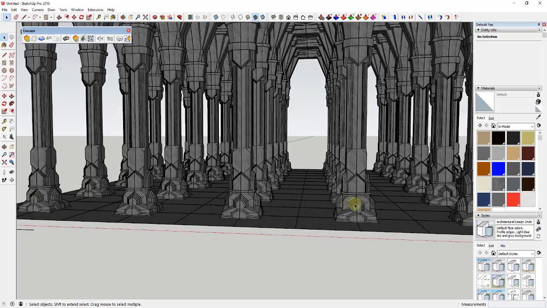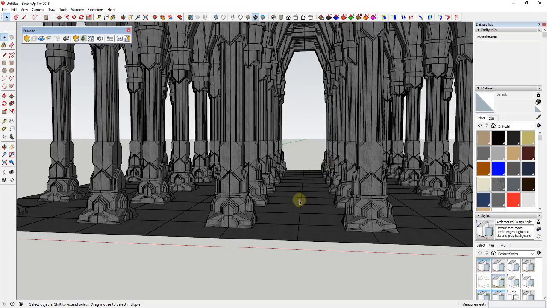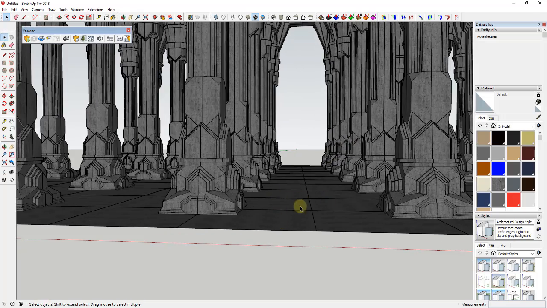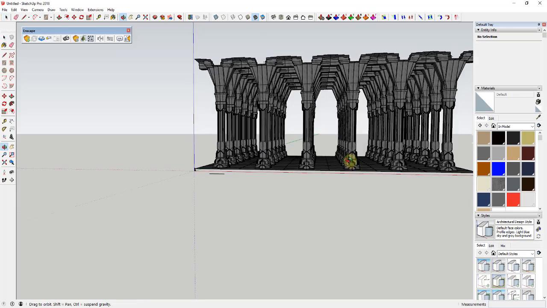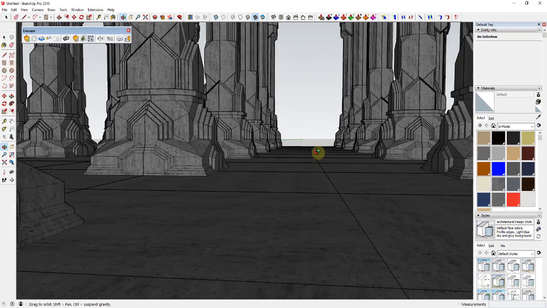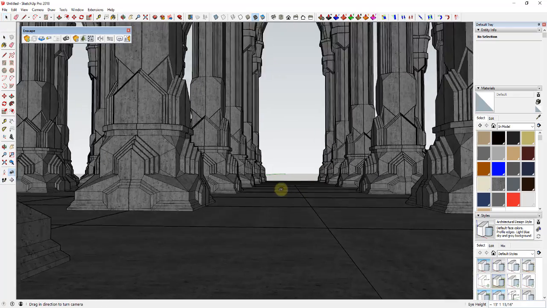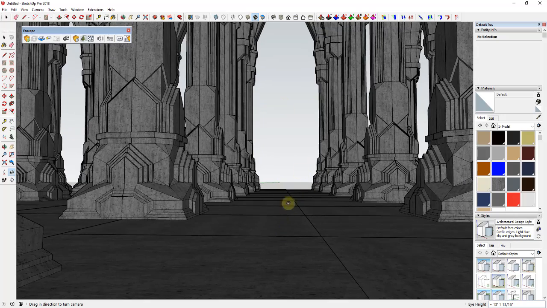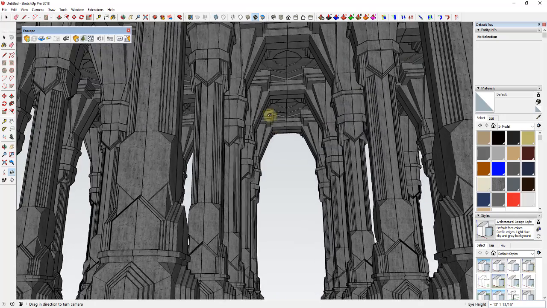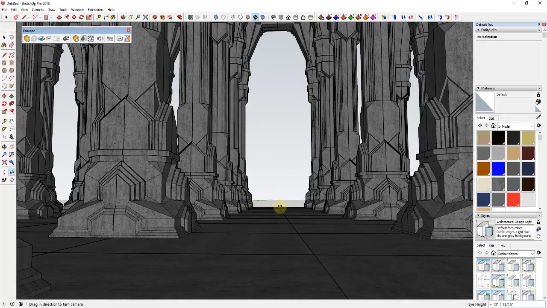And so what we want to do first is think about our scene. Our scene is you want to have someone standing right here on the ground with this big long cavern going off in the distance. So you can see this big long hallway that we're then going to light. And the first thing you can see is if you were to come in here in first person view, there's not really enough columns in here to make this look like a big long cavern. I mean, it looks big, but it doesn't look that big.